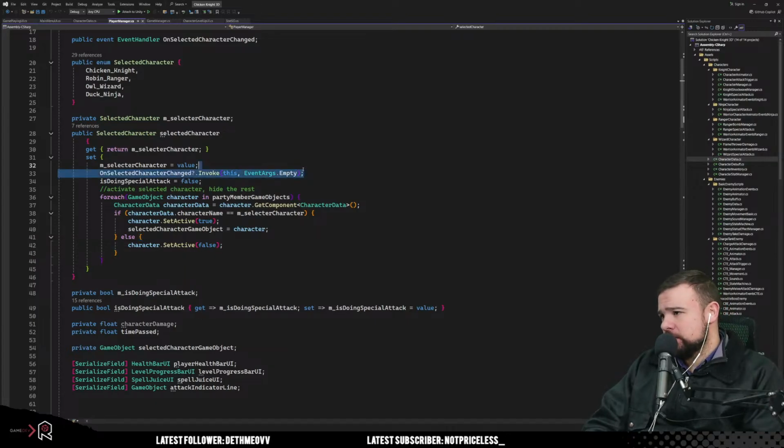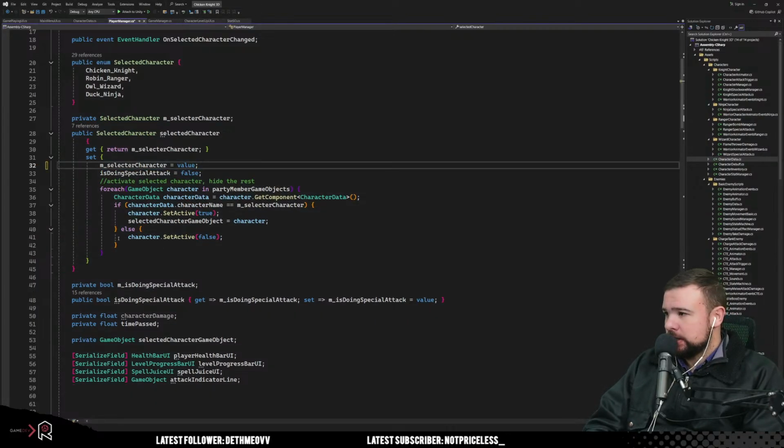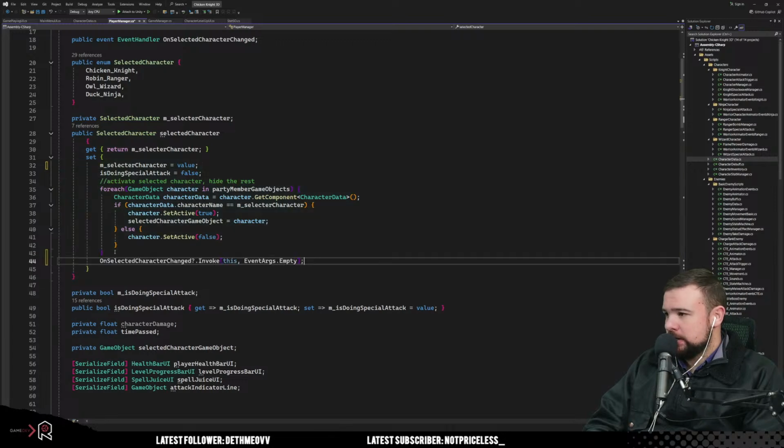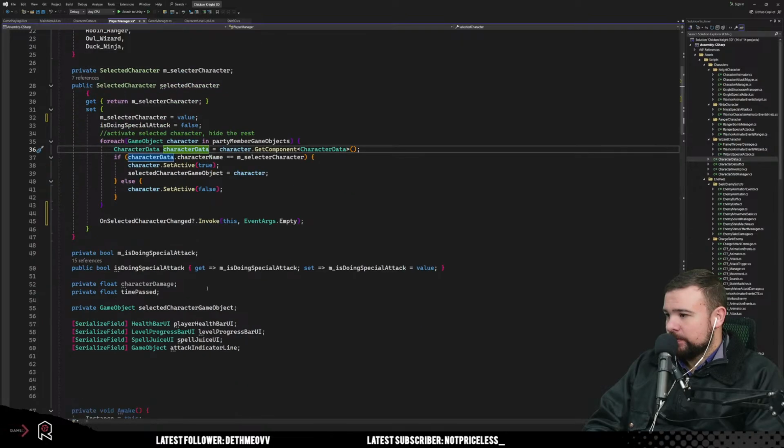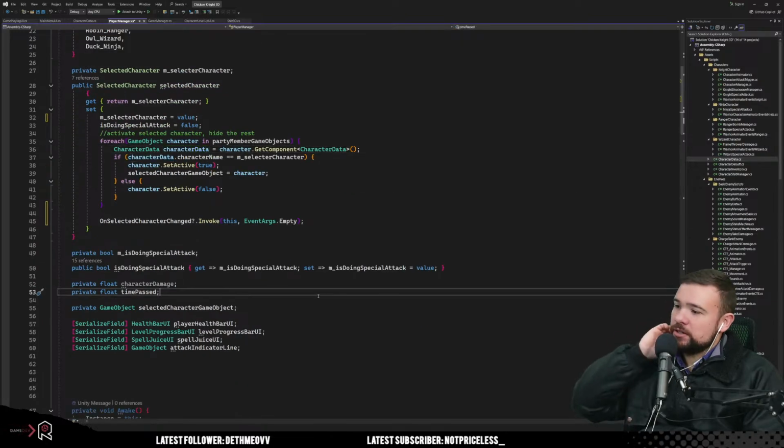I think we should do this actually right at the end. The reason being is we should first set our characters, right? Where's this character data going? Oh, okay. Just using it there. Then we invoke on selected character change, I think.